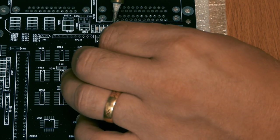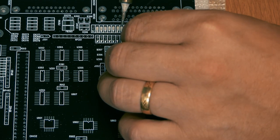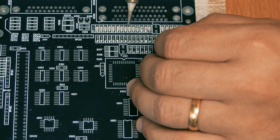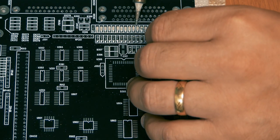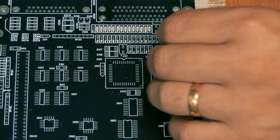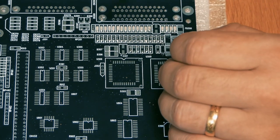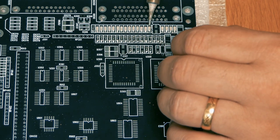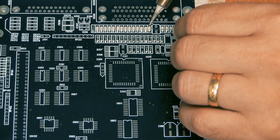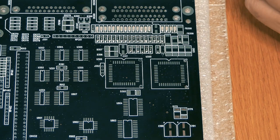And okay, so let's solder the other side of the component as well. And a tip, make sure the component is flat on the motherboard. It will make the whole thing much more easy and it will look better. And we have resistors, capacitors, both surface mount, and all is surface mount. The caps are in different sizes. And we have lots of ICs, we have some resistor arrays that are through hole, and we have a lot of sockets that are through holes. I mean, the holes go through the motherboard and you solder from the back.